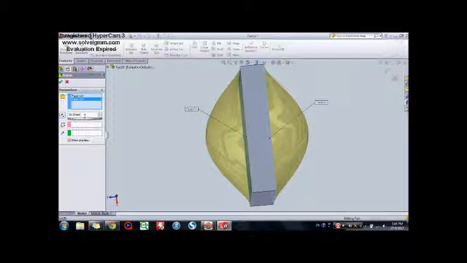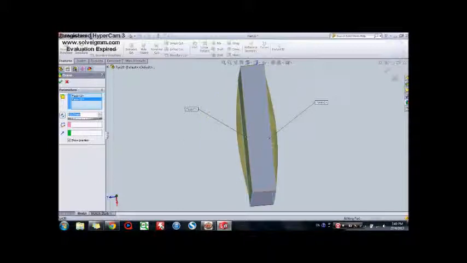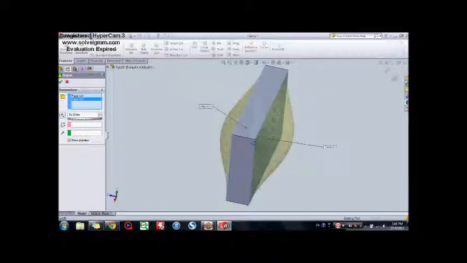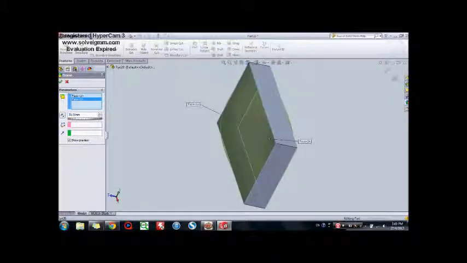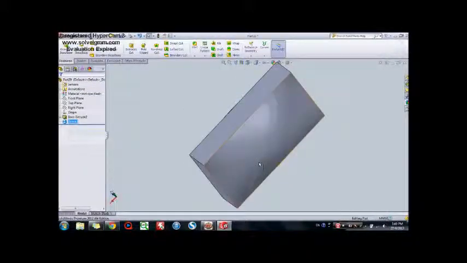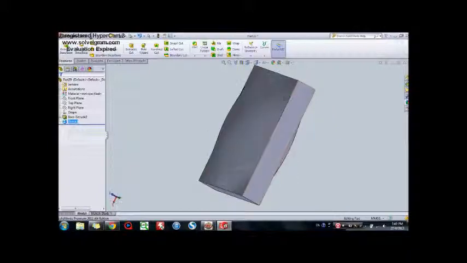So on the left side, there's a distance, how long you want the dome shape to be. So just now we got 50, so now I put it 10. There we go, it becomes smaller. And if I want to make it bigger, just insert like 20, 30. Here we go. So that's for the dome. Okay, and click. There you go, you can see the dome shape is there. Okay, next.